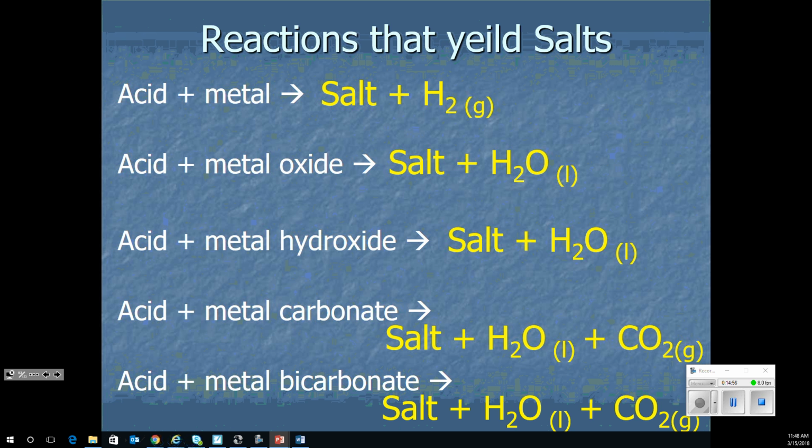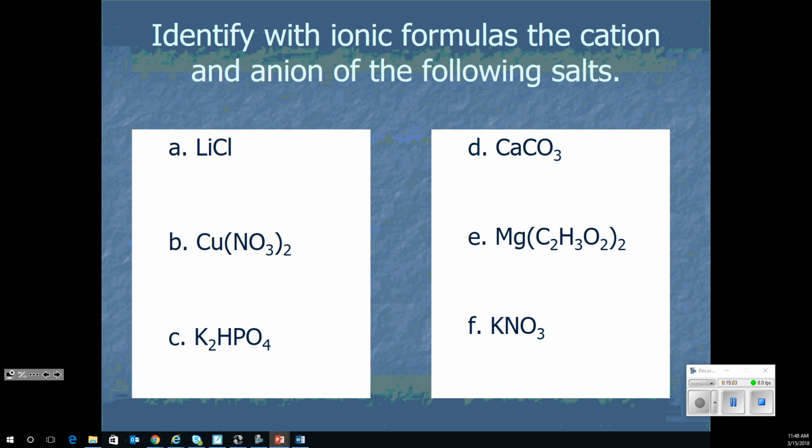Okay? So these are reactions that you'll be held responsible for, so you need to make sure that you are familiar with them. Okay, so in order to be able to write these equations and know where these salts come from, we've got to think backwards. And we've done this before. What ions is lithium chloride made up of? Lithium, Li+, right? And chlorine, Cl-. What did I tell you? Which one came from the acid and which one came from the base?